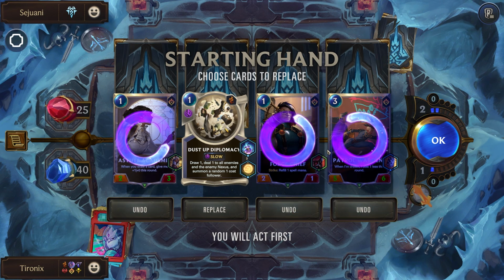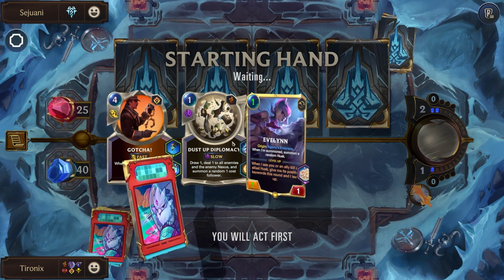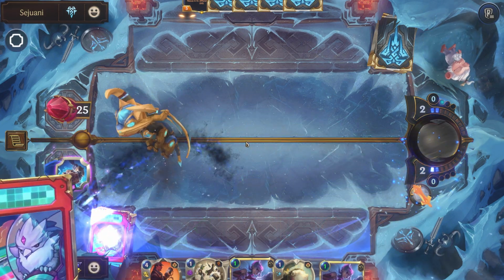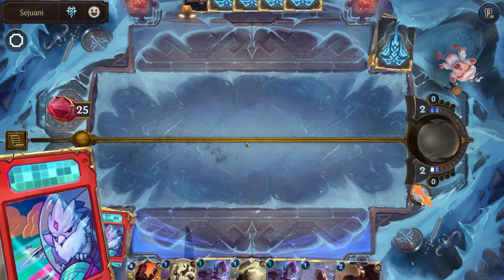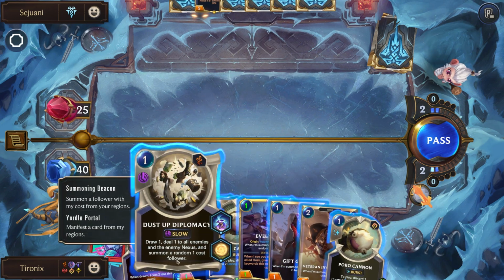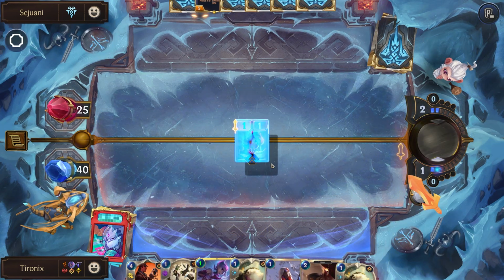Alright, we're going to reroll pretty much all of these except the Dust Up Diplomacy. Just trying to make sure we draw our Vi. Oof. We're just having bad luck this time. Sure, let's play Evelyn, I guess.